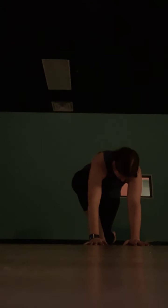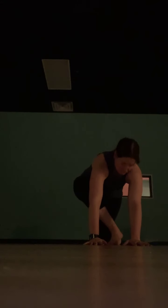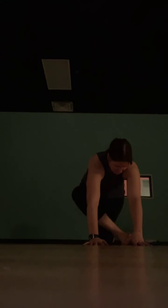You're going to start to walk that left foot over to the front right edge of your mat. And then let your left knee come down. And then from there, tuck your right toes under. Start to move the right knee back. So you're dropping into your pigeon.